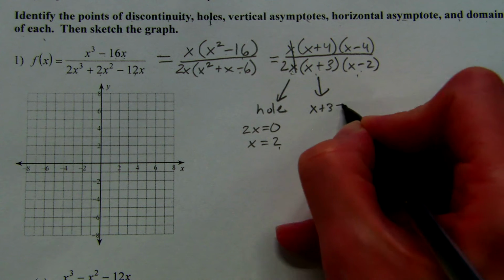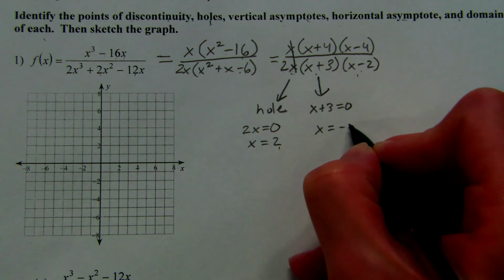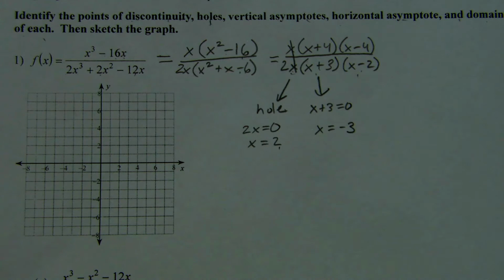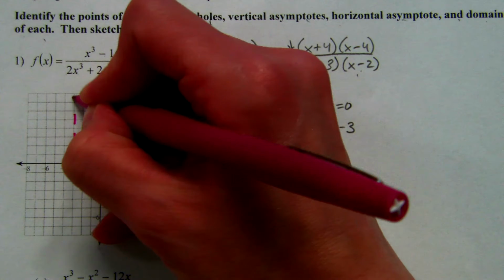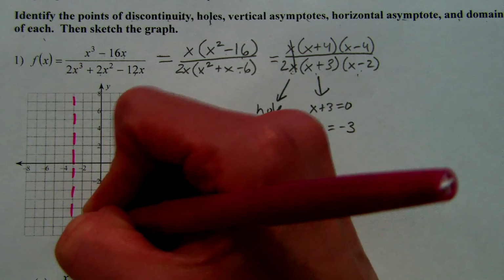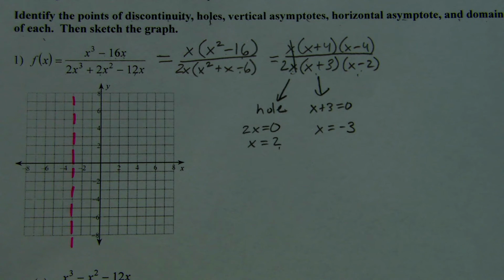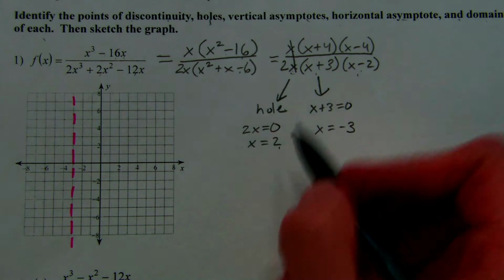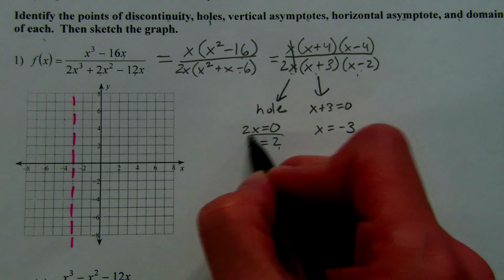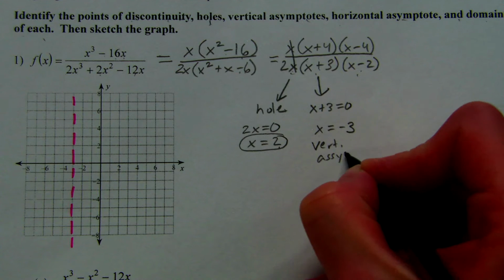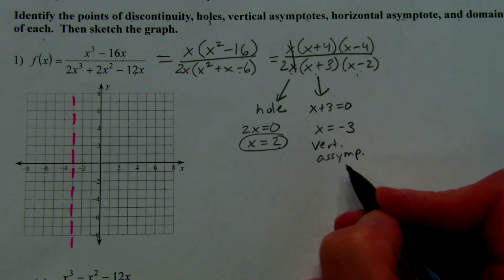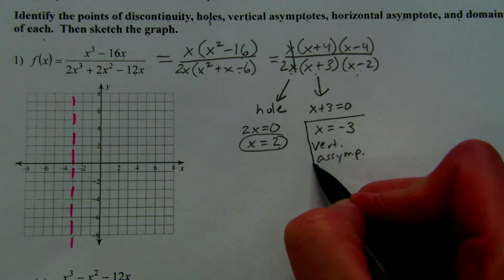So if I have x plus 3 equals 0, that means there's going to be an asymptote at x equals negative 3. And I'm going to draw that in using a little bit of color. So x equals negative 3 is a vertical line. Okay, like this. And so there's a couple of questions that we can answer now. This gives us a hole at x equals 0. This is going to be a vertical asymptote. I'm going to abbreviate that vertical asympt for obvious reasons.